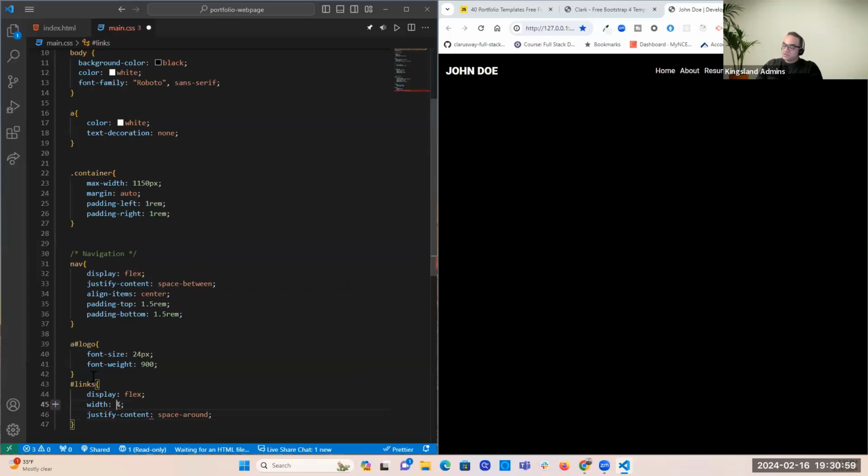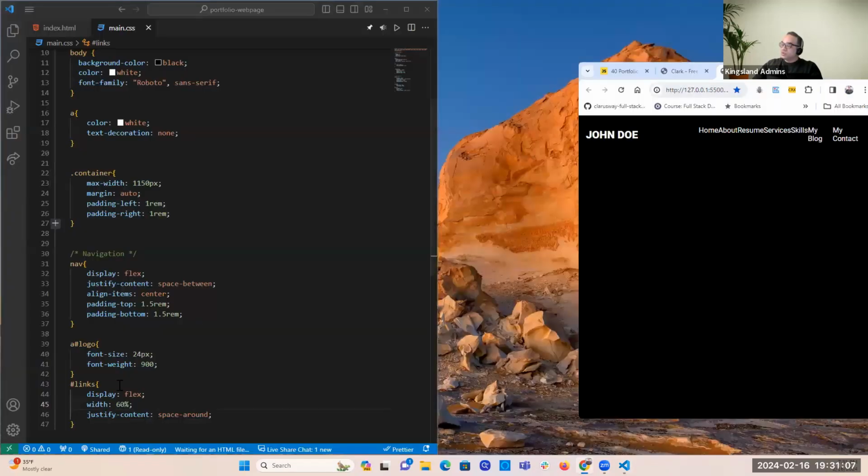So you can increase that 60%. Good, like that. So now we were able to spread because we separated the space. We make it 60% of the navigation bar width, and we spread the space between them.